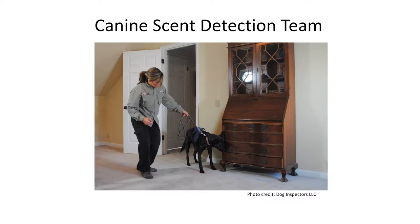Another way to find bed bugs, besides visual inspection, is to use a canine scent detection team. These dogs can be very accurate — in controlled environments, recorded at 97% accuracy. But in an apartment complex, a Rutgers study showed only 44% accuracy on average, with about a 15% false positive rate — meaning dogs indicated bed bugs were there but they weren't. If the canine team indicates bed bugs are found somewhere but you can't find any, put out monitors. Do not treat before you can identify the bed bug.